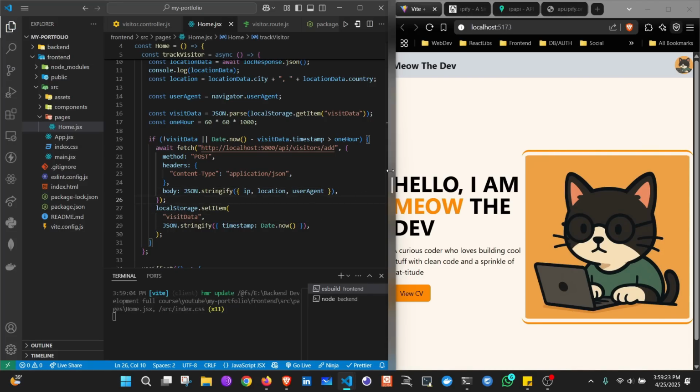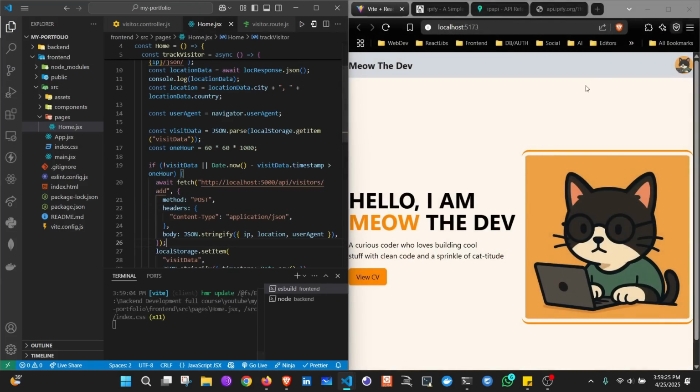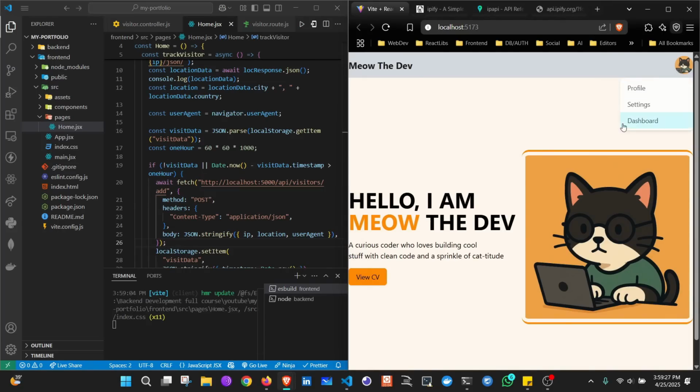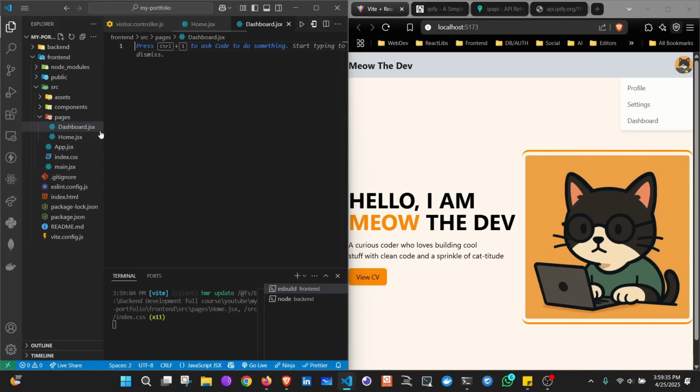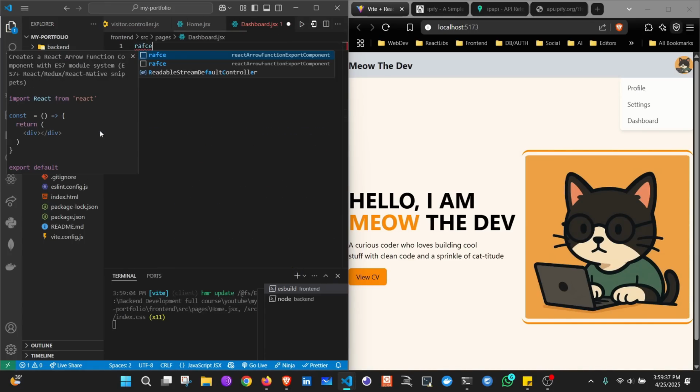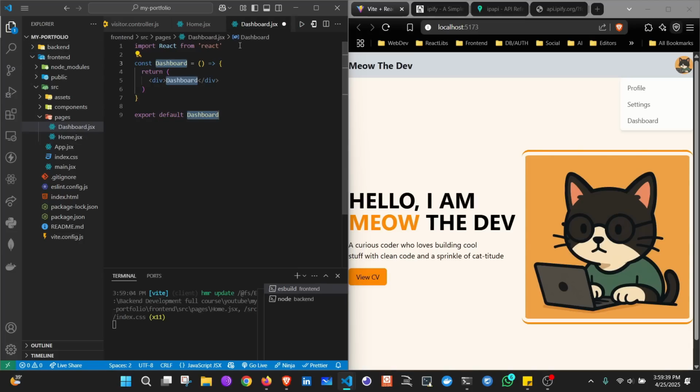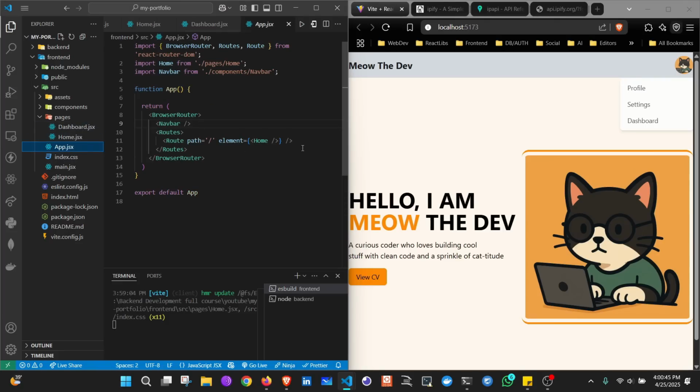Now let us create the dashboard page to actually show the data. So firstly, on pages, create a new file, that is dashboard.jsx, write RAFCE. You can remove the React import from here. Now go to App.jsx.